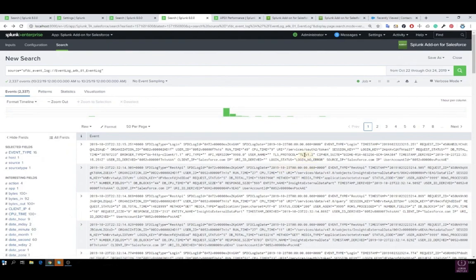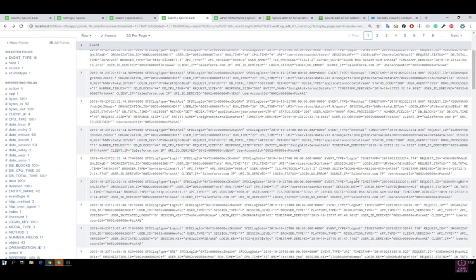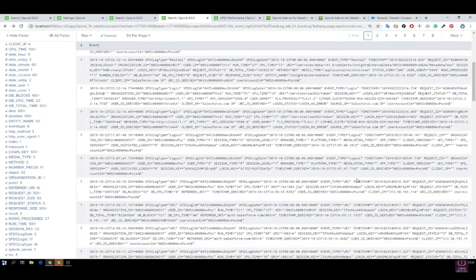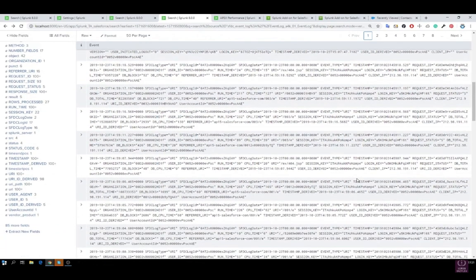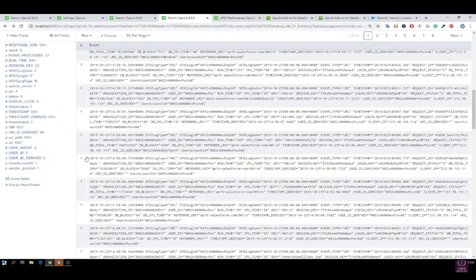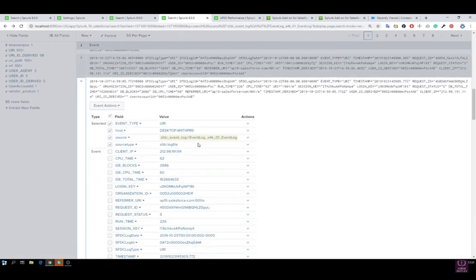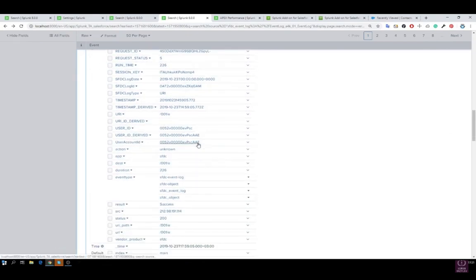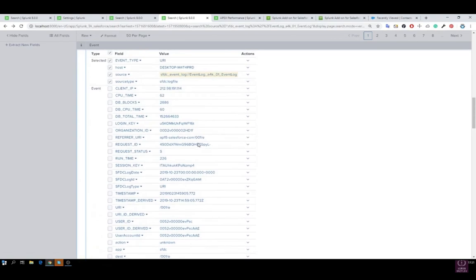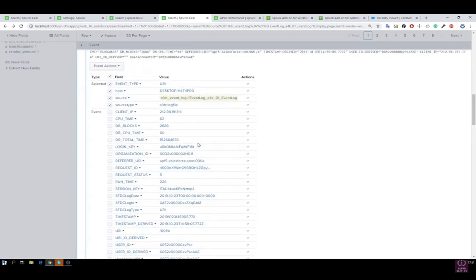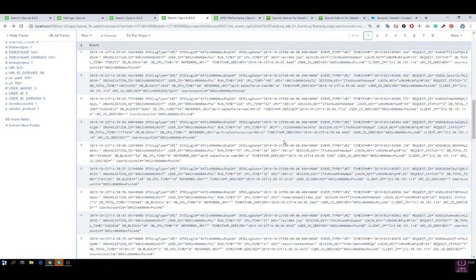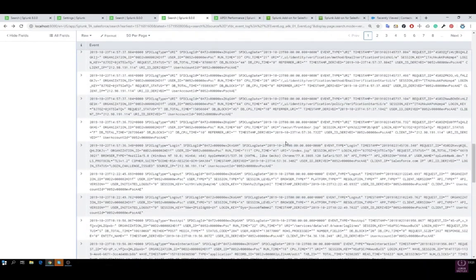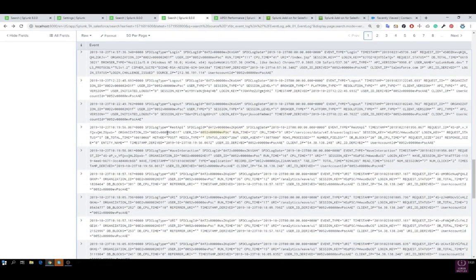So I got already some information from Salesforce. This add-on contains information about logins, REST API calls, Visualforce pages, triggers, different kinds of events that we have in Salesforce. All these kinds of items will be translated into Splunk, and if you expand one of these logs, we'll be able to see the session key that was used, the user ID that was used, request ID, reference URI, and all this kind of information which Salesforce is actually passing to us as a part of this event log file that Salesforce generates by its own standard functionality.